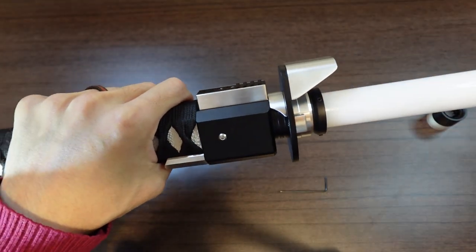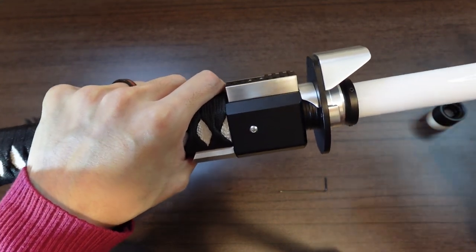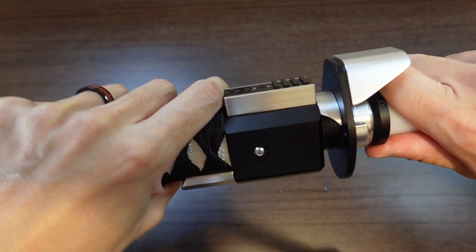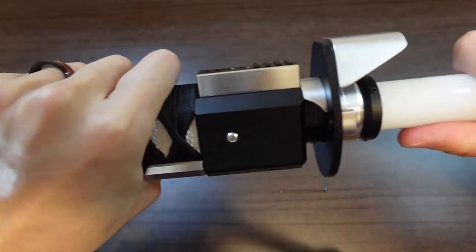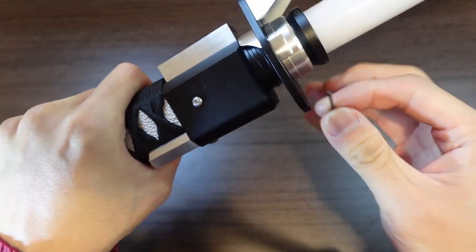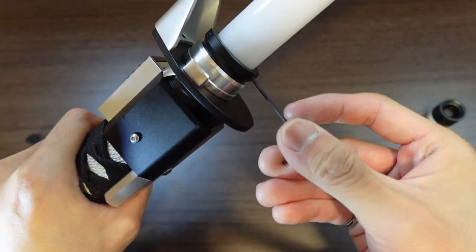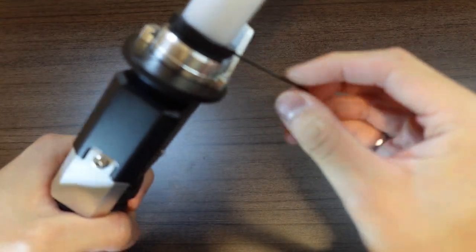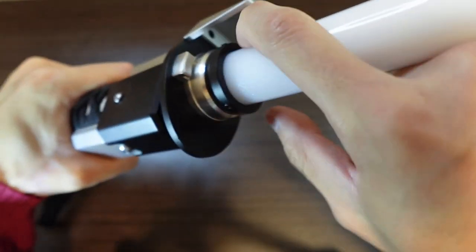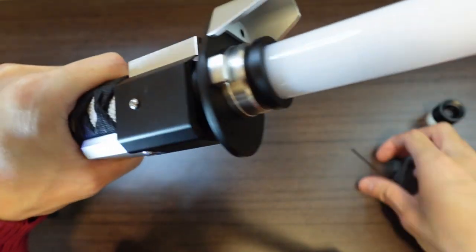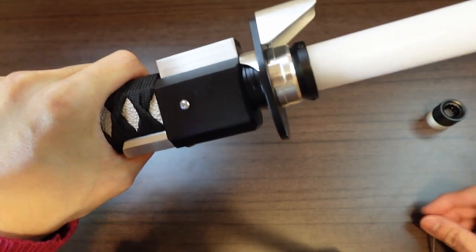So with this neopixel connector, I also have the blade detect functionality set up. So when it makes contact with the blade, it makes that blade insertion sound. And then when you remove it, it makes that blade removal sound. So I'll lock that in place, and then I'm just going to tighten two blade retention screws. One here and then one there. That way the blade retention screws are pushing the blade against the inner wall of the emitter. And this one I'm just going to very lightly screw it in so it doesn't fall out.